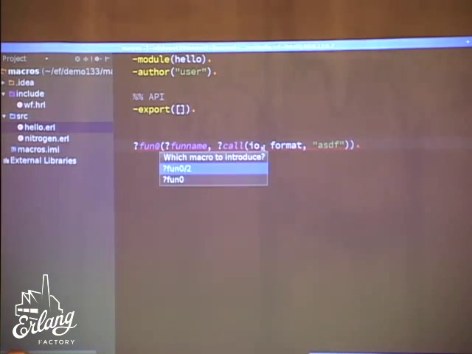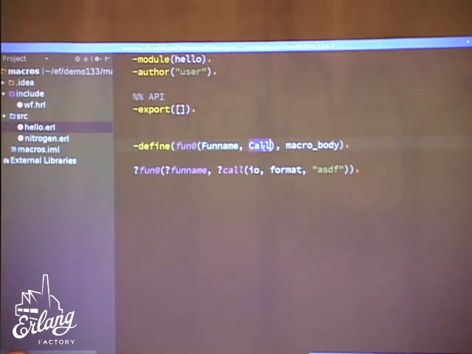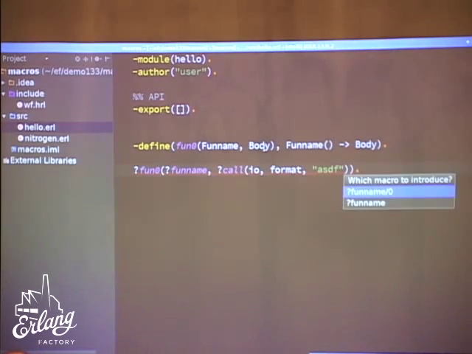Now we can introduce some macros, which is fun name, fun call. So, all right, so this is function name. And it's not a call, it's body. Right? That's what we have here.